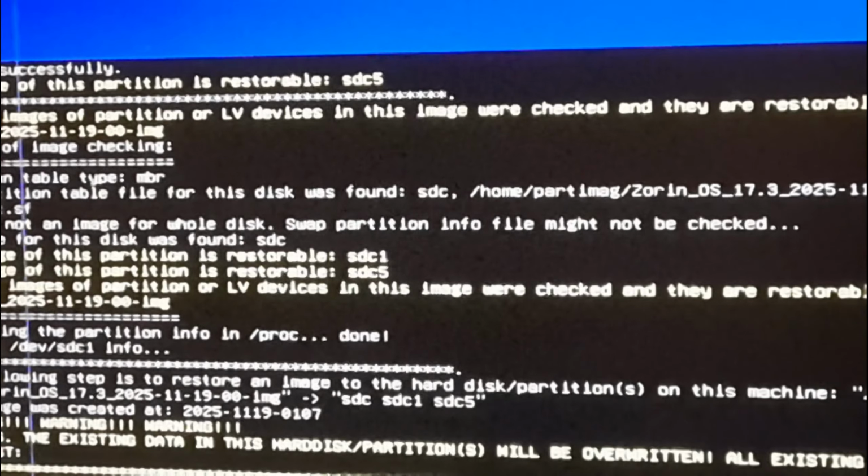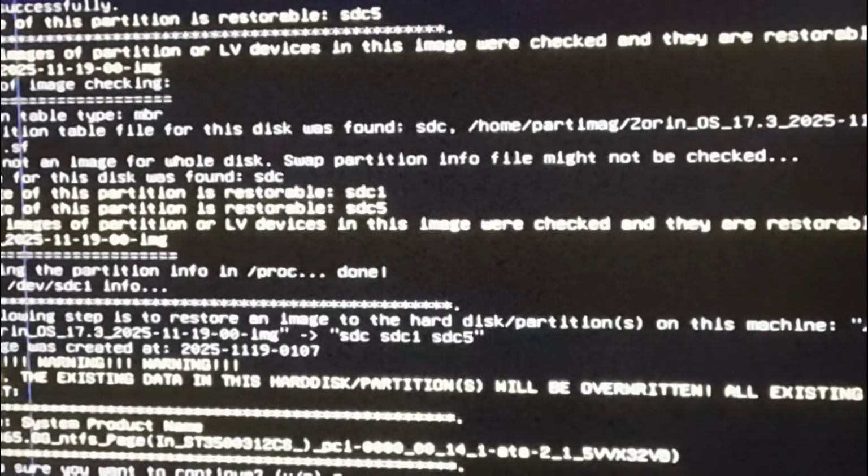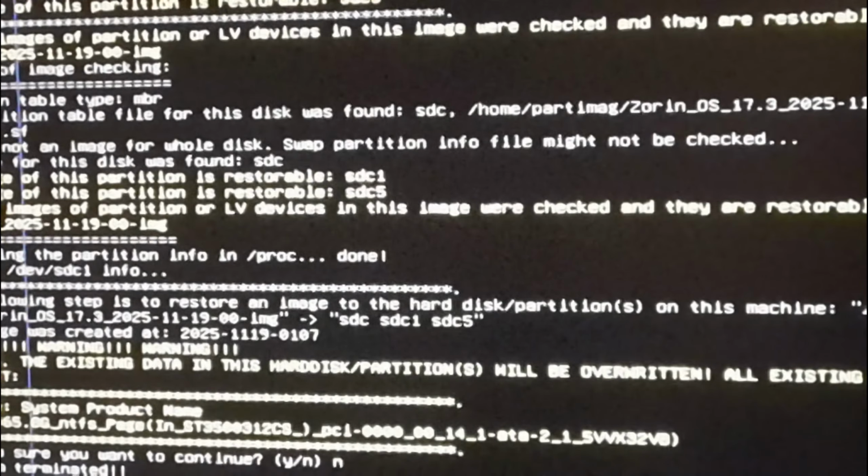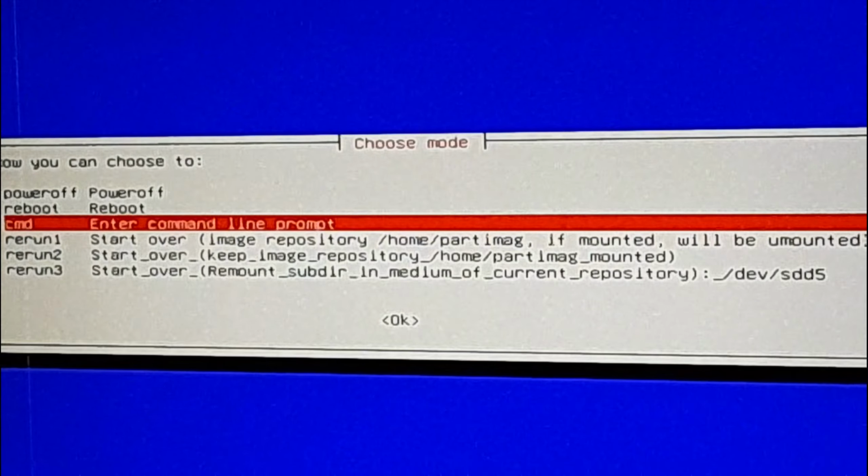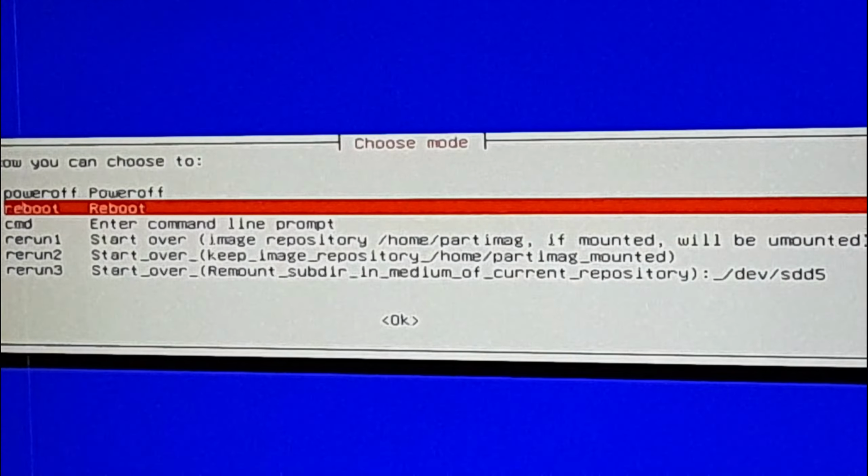No, I'm going to click no. It's picked the wrong freaking drive. I thought this thing was supposed to know where the data came from. Right, something not right there. Press enter to continue. I click no because somehow it got the wrong drive. I need to double check what's going on here because I'm going to reboot. Somehow it's got the wrong drive and I don't think I checked that one, unless I accidentally clicked enter when I shouldn't have done. I'm not sure. Anyway, I'm going to come back when I get this sorted out.